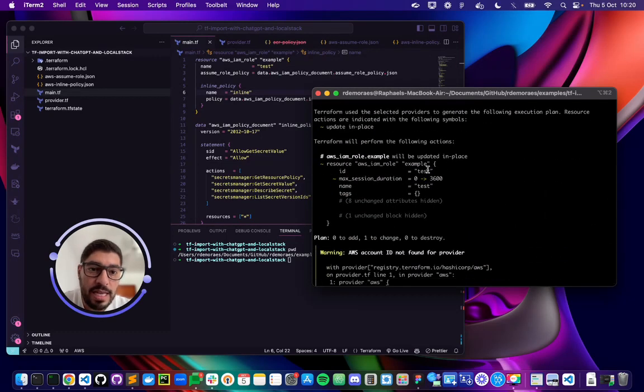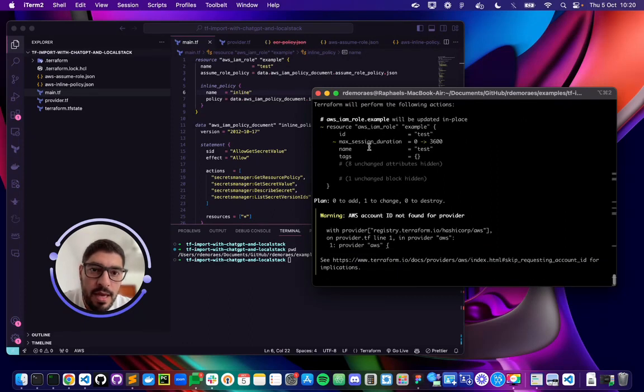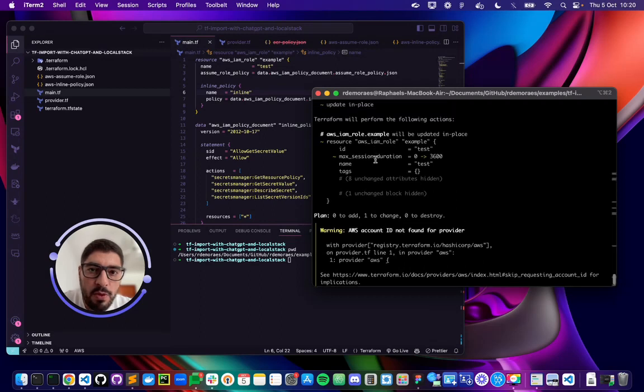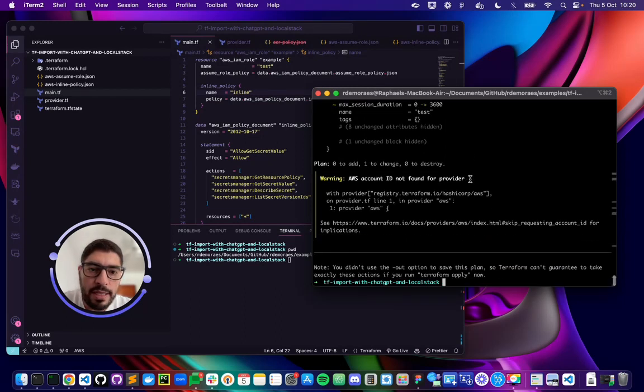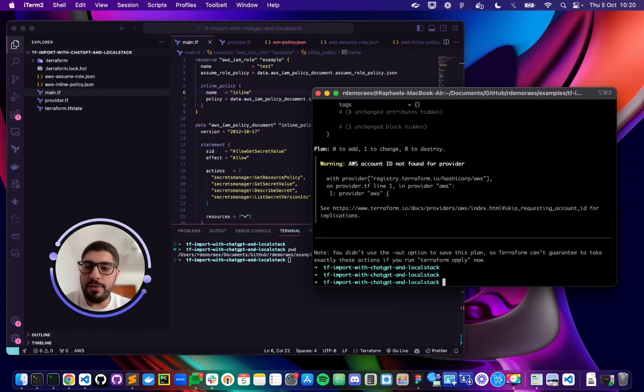Very good. As we can see, we have again a different output, right? The status will be updated in place. And the only thing that will be changed is the max session duration, all right? So, okay, we are good to apply the code. It will not recreate, will not cause any issue, all right?